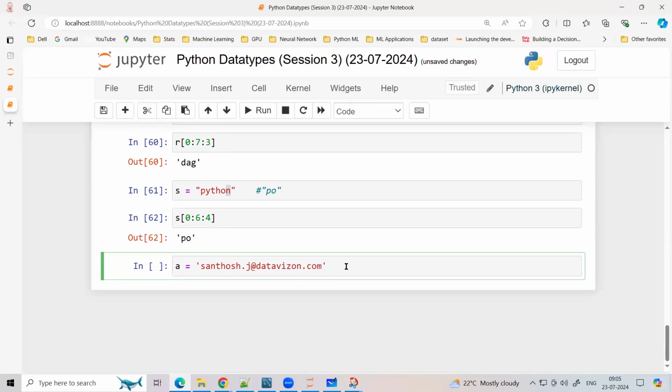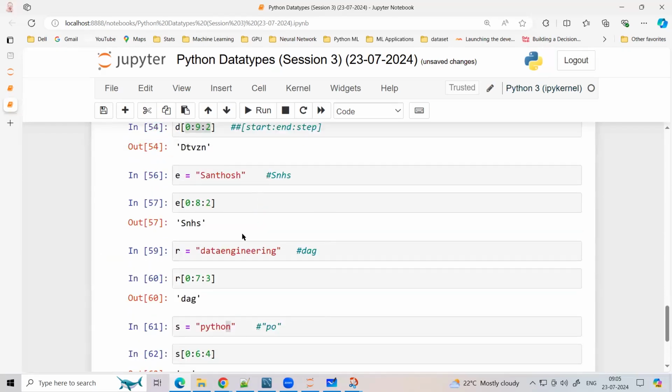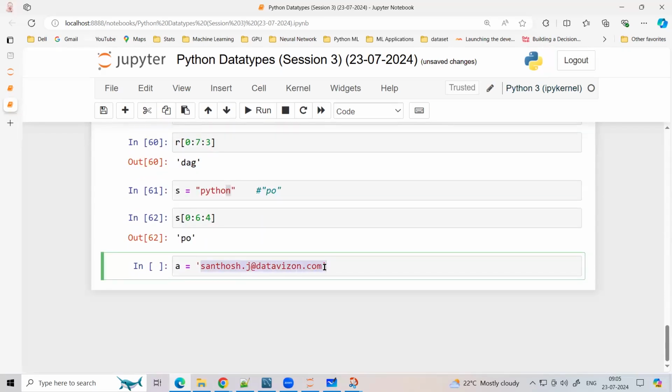But as of now, we are just trying to understand what slicing is. In reality, this type of use case you will get. They'll ask you to extract the first name from this, just like what we did today by indexing. But I cannot give 0 to 7, 0 to 6. That 6, 7 is going to be dynamic. How are we going to do that? Let's wait and watch. Clear?